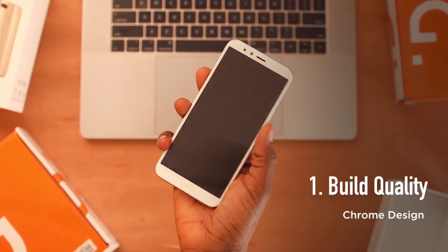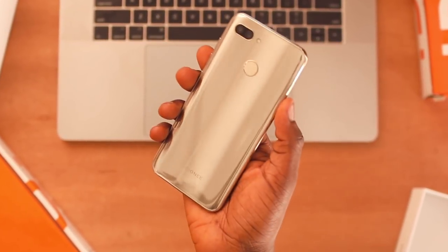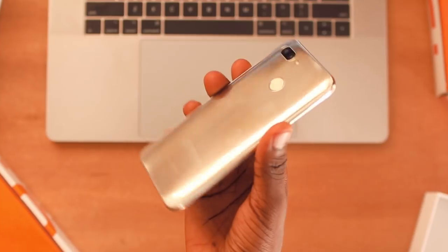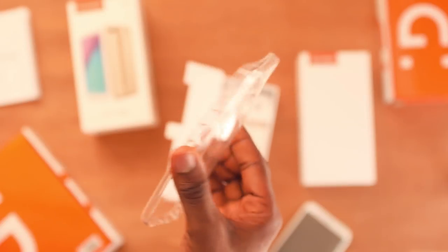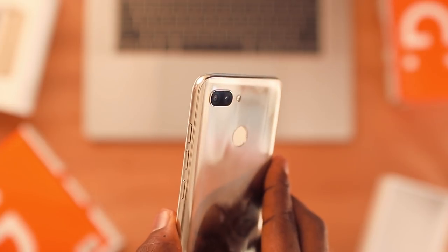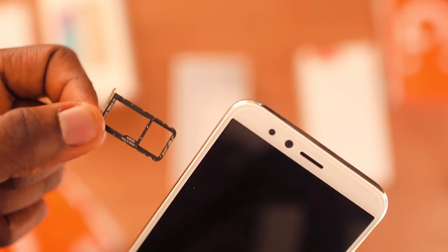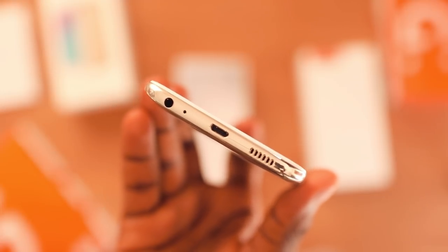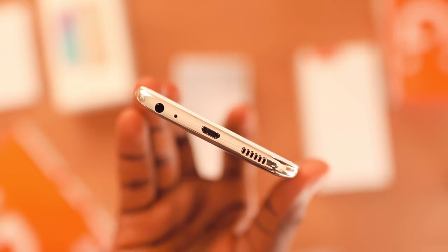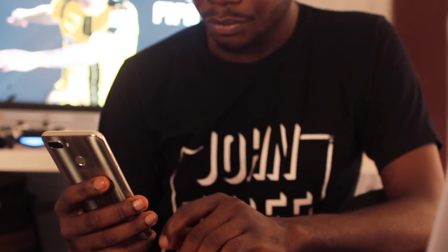The first thing we'll talk about is the build quality. The S11 Lite and the S11 have very identical backs — it has this all-round reflective chrome look to it and it's really stunning. The downside is that it's definitely a fingerprint magnet, but thankfully you'll have a case to hide all this beauty. Around the body of the phone, you have clickable buttons on the side — the volume rockers and the power button, which I think could have been more spaced — and you also have a hybrid dual SIM slot. There's nothing on the top of the S11 Lite, and on the bottom is where we have the headphone and microphone port side by side, the USB 2 port, and the speaker grills. Using the S11 Lite feels very premium in the hand if you're not using the case — it's grippable and it definitely wins in that department.